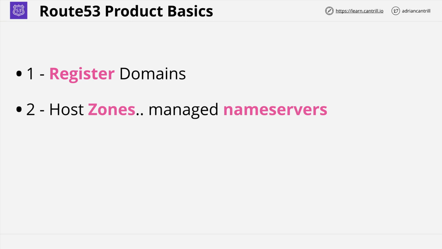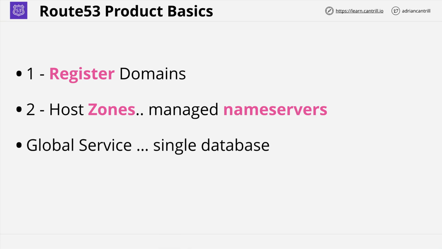Now, Route 53 is a global service with a single database. It's one of very few AWS services which operates as a single global service, and as such, you don't need to pick a region when using it from the console UI. The data that Route 53 stores and manages is distributed globally as a single set, and it's replicated between regions, and so it's a globally resilient service. Route 53 can tolerate the failure of one or more regions and continue to operate without any problems.